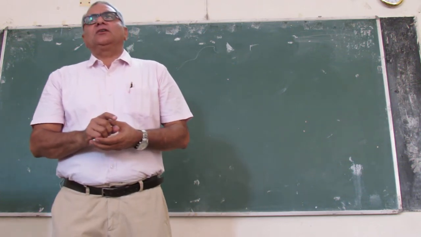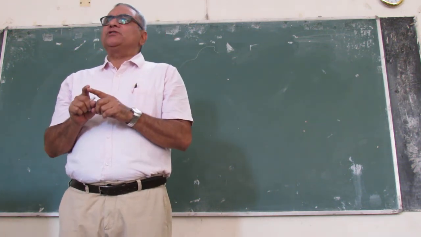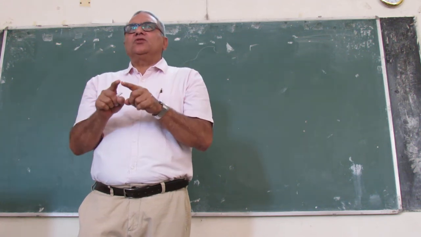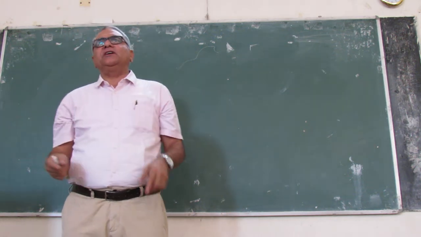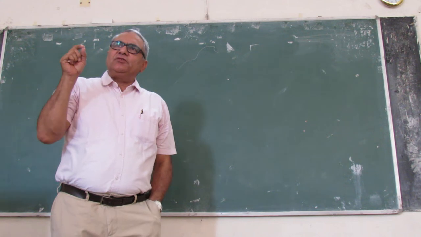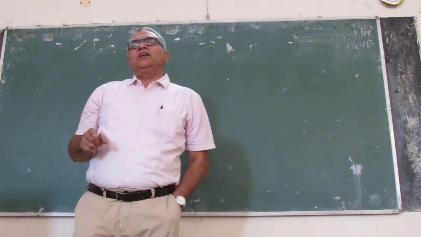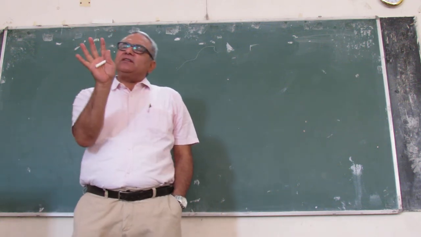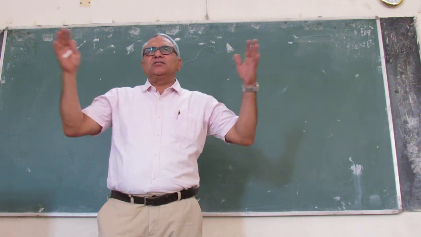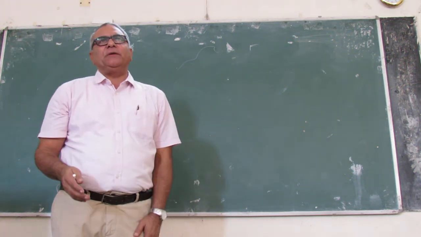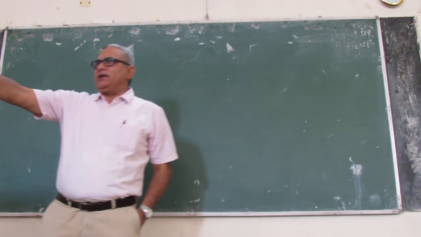Please pay attention. Today we are going to start the construction of projections. On the basis of the shape and size of the earth, the spherical or geoid shape of the earth. The shape of the earth is truly geoid, but geometrically we used to say it is spherical. And how to represent the shape of the earth on paper? Paper is plain, whether it is wallpaper or atlas paper or your A4 paper. When you construct any map, the map is on a plane.